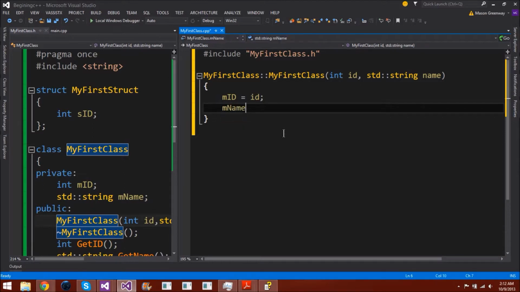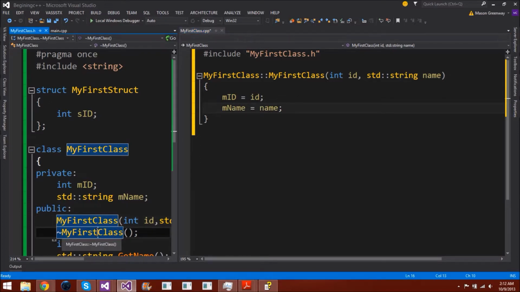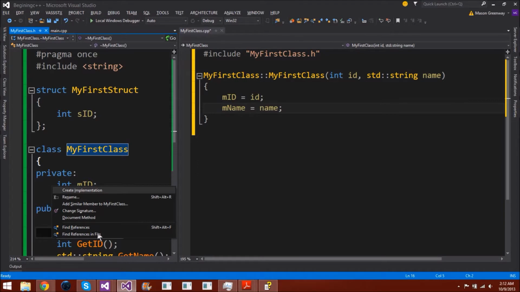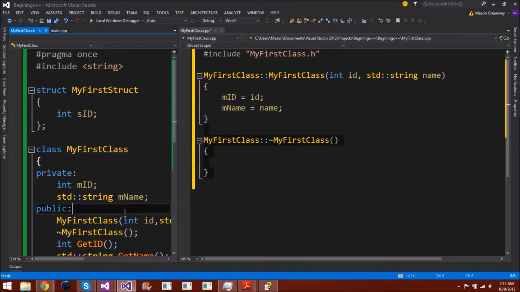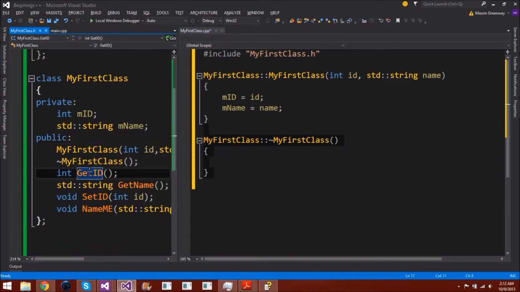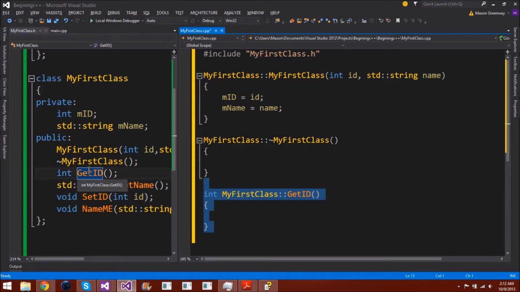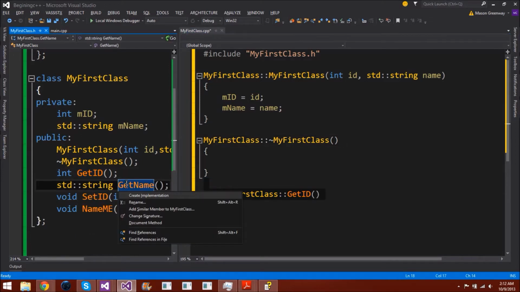Not what I normally like to do, but okay. So here we can see that it'll set the ID and name here. Okay. Now I'm going to be lazy and let it do all this for me. Not that I don't know how, but I only recently figured out that it'll do this for me.